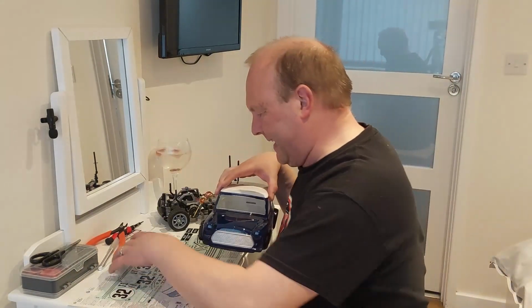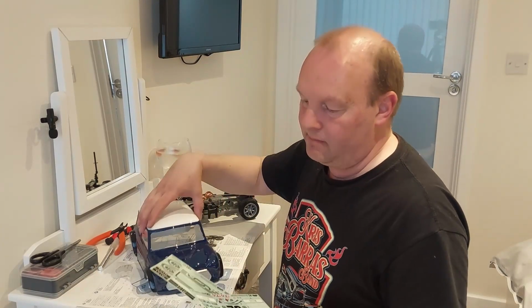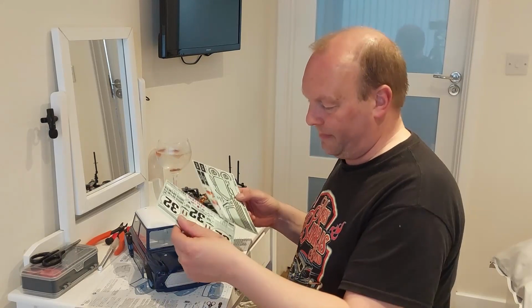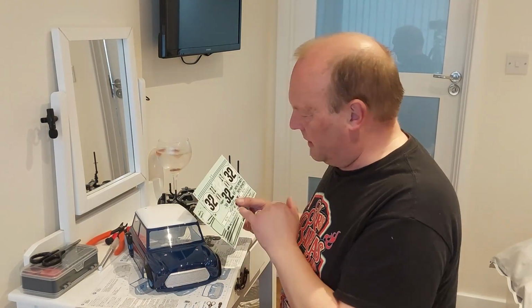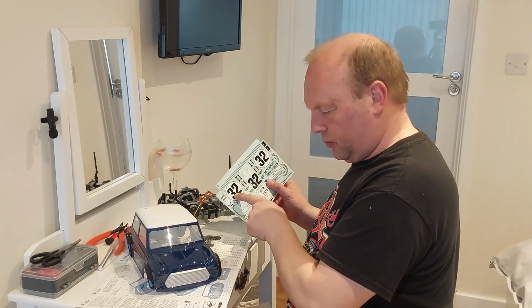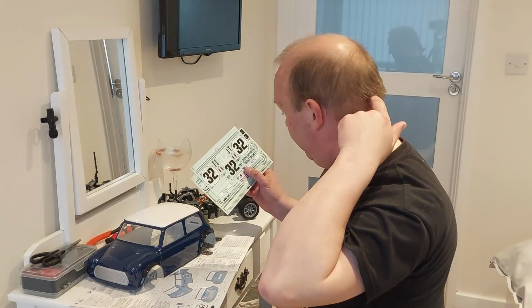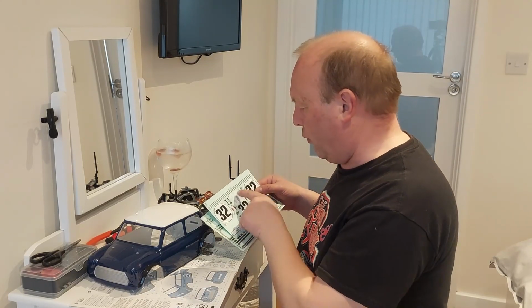Right, decals. Now, it's going to be easy enough to do most of them, because the lights, indicators and whatever on the back, all of the window ones, but they give you two different sets. So you can have these two on the doors, which are obviously the white circle with 32 in black, but then you can have either black or white.